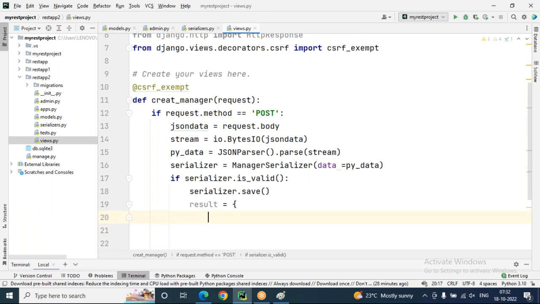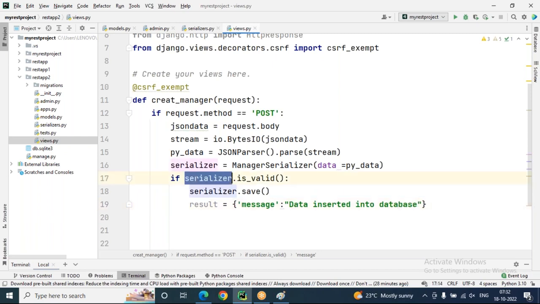A dictionary is nothing but key-value pairs. My key name is message, and the value is the text I have to display: data inserted into database. If serializer.is_valid, then serializer.save, and result equals message: data is inserted into database.